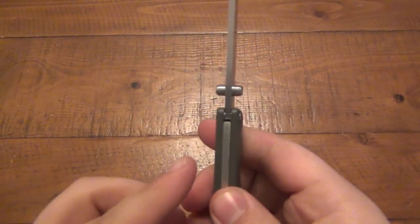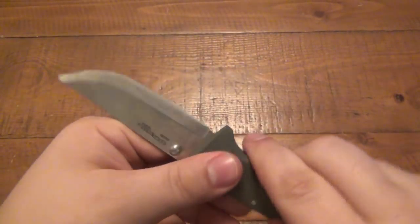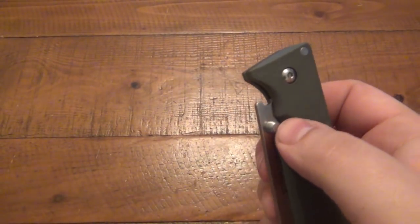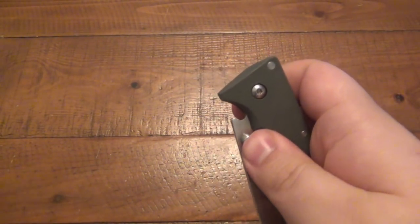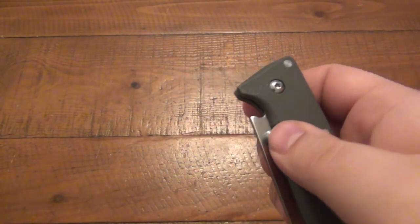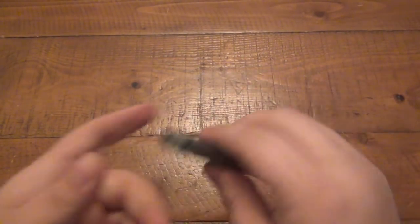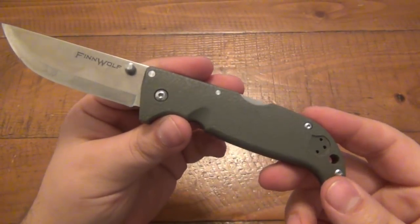But pretty interesting. You can see it does have ambidextrous thumb studs on there. All right, there is a little bit of a cutout in our handle here, so you can sweep down and grab that thumb stud. It's on both sides. So naturally when you go to get it, there's nothing in the way there, like the little cutout. Okay, so that's very nice. It is very smooth in opening and closing it. Okay, it does lock up perfectly, as you expect from all the Triad locking knives.